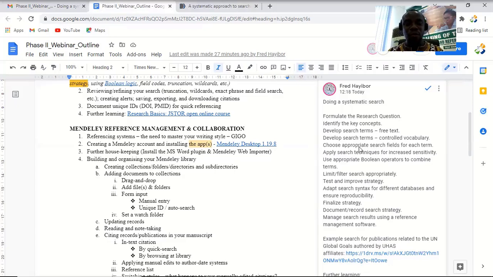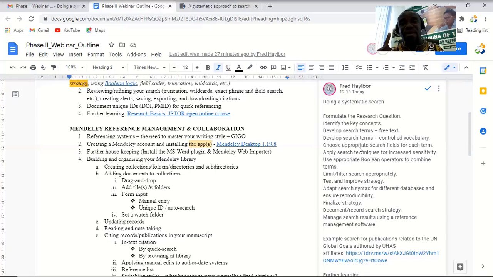So for example, I decide that for this particular terminology, search all the fields. You can search abstracts, the title, other keywords of the author or whatever. Search all these places for this particular term. But for another term, search only the title. And for the third term, search only the control vocabulary, the index word, which is, for example, if you're using the medical subject headings, the MeSH term for that particular concept.